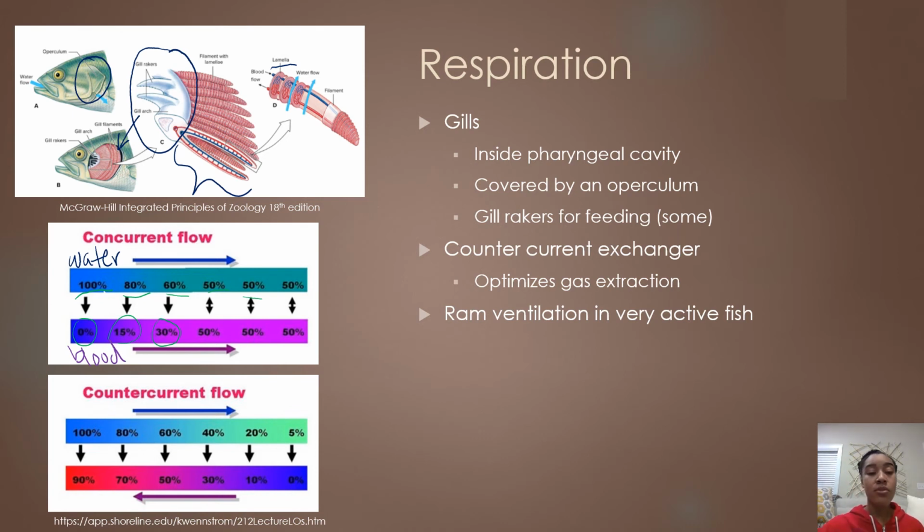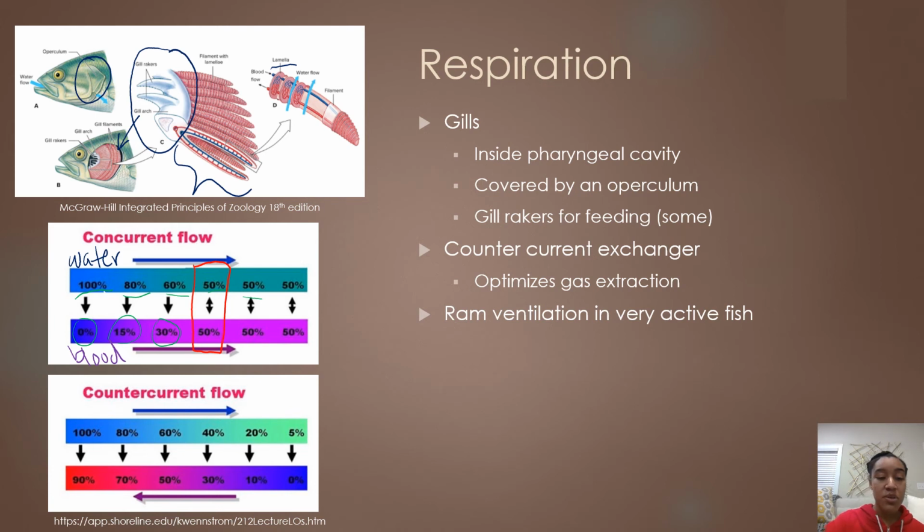Where we reach a problem is when we get to this point here, where the concentration of oxygen in the water is the same as the concentration of oxygen in the blood. And when this happens, it's at equilibrium. Oxygen will no longer continue to be pulled from the water. And so you can only get about 50% of the oxygen available in the water extracted into the blood. However, if you use a countercurrent flow, you can pull out up to, I think it's 85% or more of the oxygen from the water as it passes by the gills.